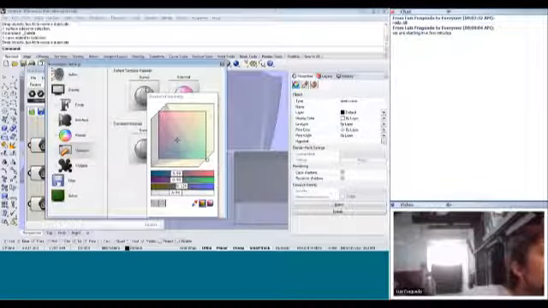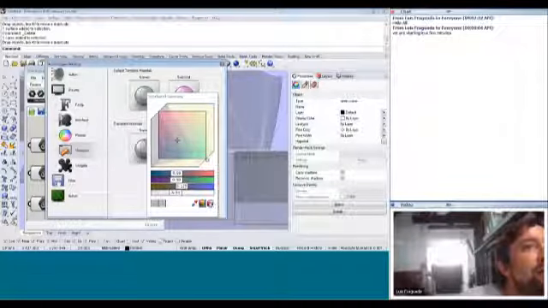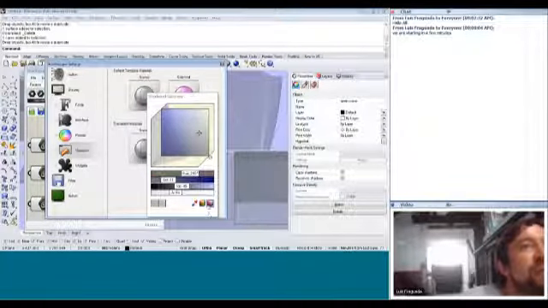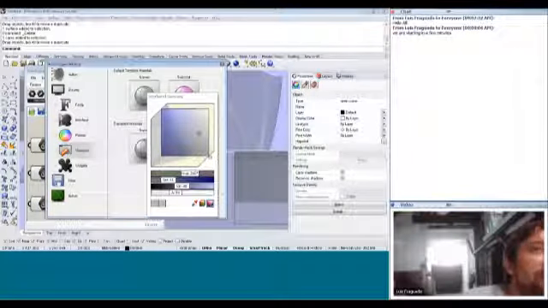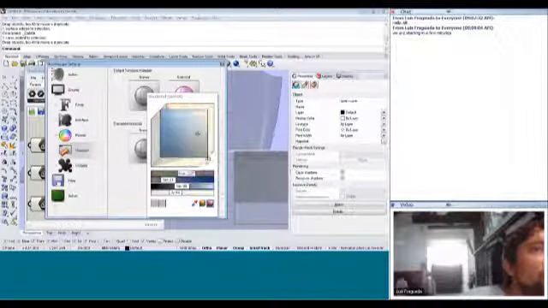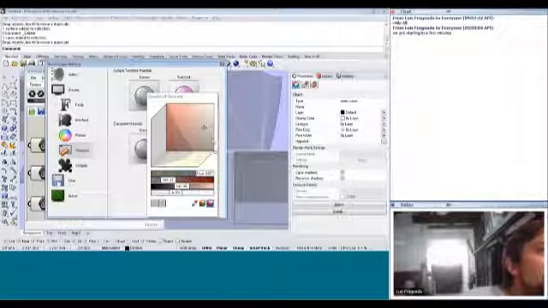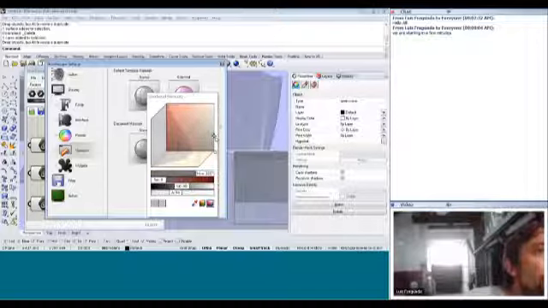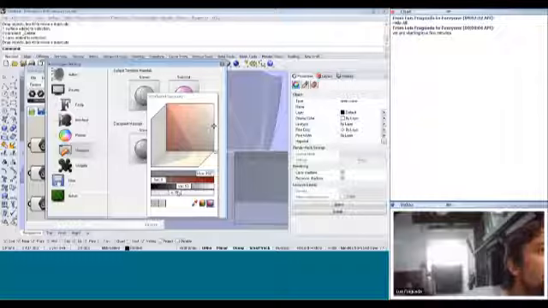I'm using a gray and magenta. If you want to choose something similar to me, you have two different color choices. I think this is HSB color, and this might be a different kind of color profile. If you switch this color mode, you get two different ways of choosing color. One is a single color and then grayscale. So you can choose a grayscale, and you can also choose a level of transparency. And it's automatically updating the color.